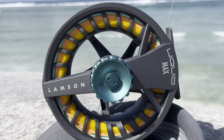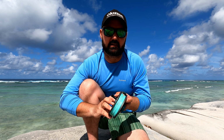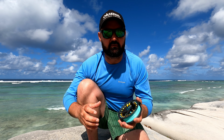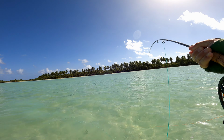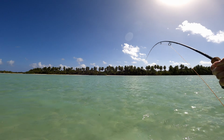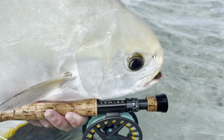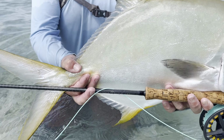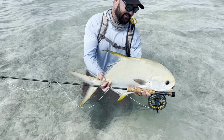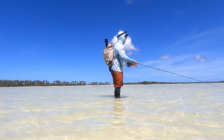Matching the rod to the new Liquid Max has been absolutely awesome. Super smooth drag. It's a large arbor, so you can retrieve line really quickly. Typical of bonefish, they'll do a really long blistering run and then they'll come racing back towards you. So you need to be able to recover line quickly, and the large arbor on the Liquid Max does this perfectly. Super smooth drag is so important. Doesn't matter whether you're fishing 20 pound or 40 pound tipper, you need to be able to dictate the fight to get the fish into the net.